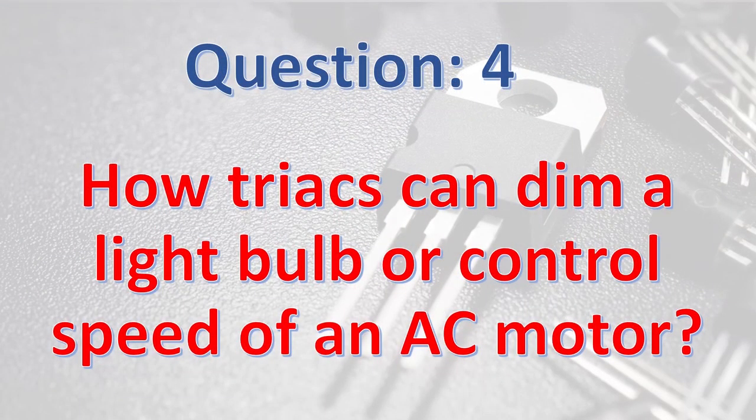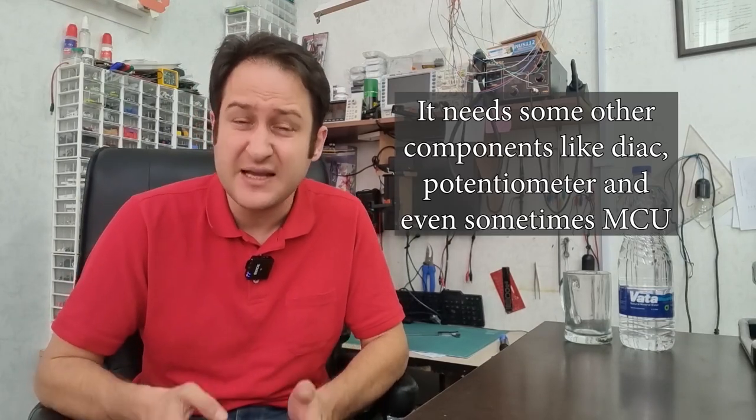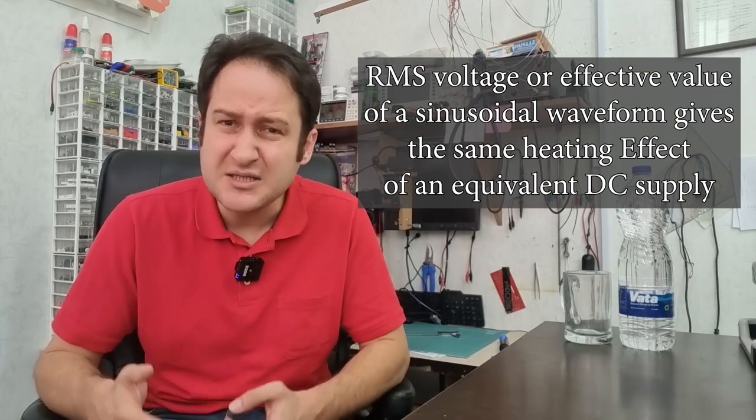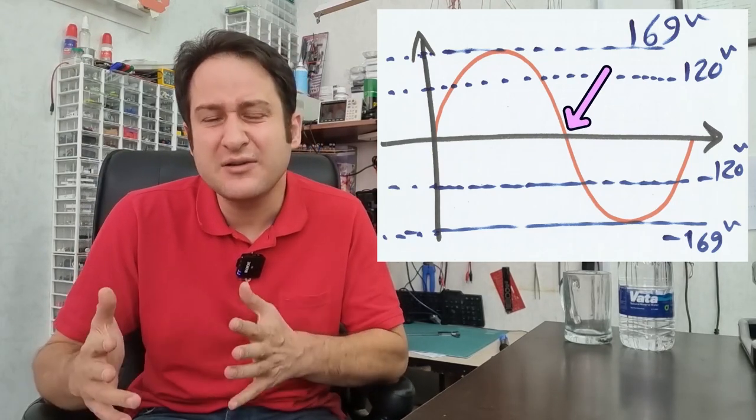Question number four: How can TRIACs dim a light bulb or control speed of AC motors? It is complicated. The TRIAC itself can't dim a light bulb. It needs other components or, in some cases, it needs MCU and programming. To clarify the answer, I gotta say that an AC power line waveform is sinusoidal and we can calculate RMS for it. In a digital dimmer circuit, we must detect the moment that sine wave crosses zero volt point and then switch the TRIAC off for a while and then switch the TRIAC on again to control RMS as desired to dim a light bulb or other purposes. In this case, we need a fast AC switch and the TRIAC is exactly what we want. In one of my next videos, I will explain how to build a digital dimmer with all points, tips, and tricks and discuss about RMS and the theory.